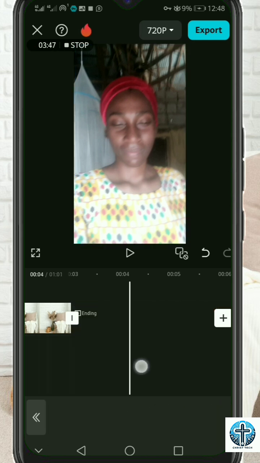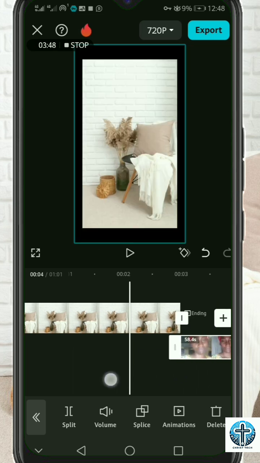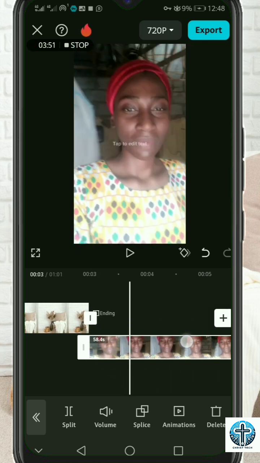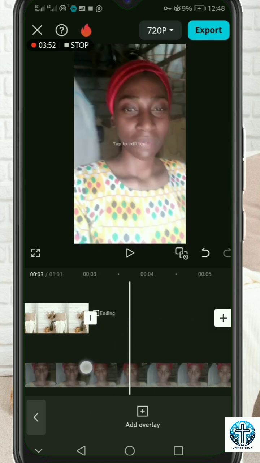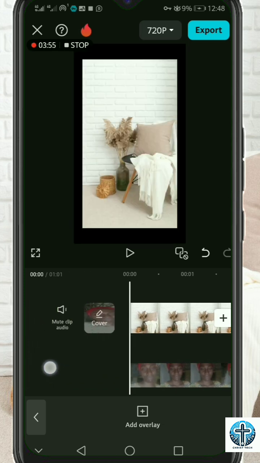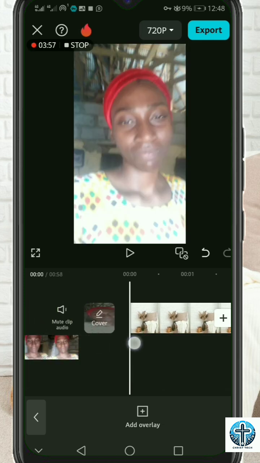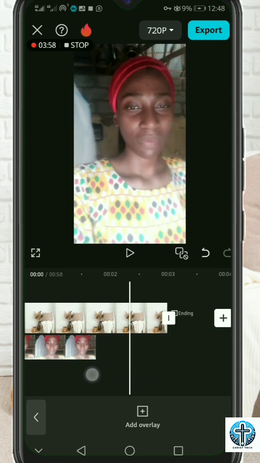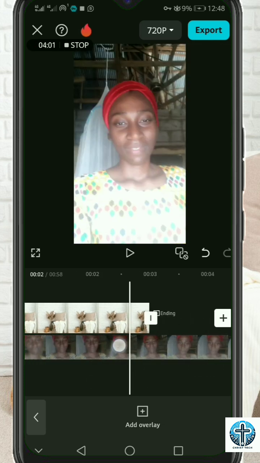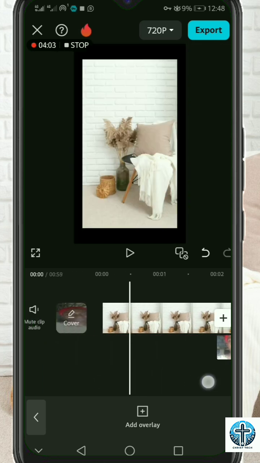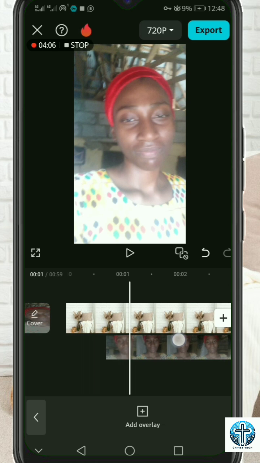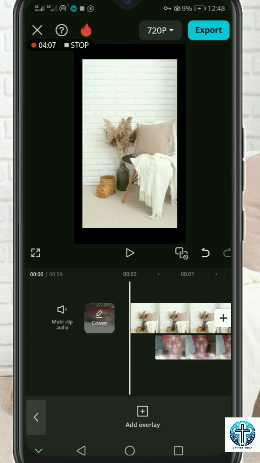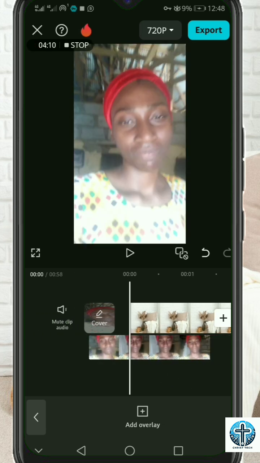You click on the overlay, automatically it will bring your item to the bottom. You now click on this and drag it to the end of this. Well, what is this going to do? Basically, it's going to bring this image to be underneath this picture. Why did I do it like this? You will know in a moment, but first of all, let's do this.